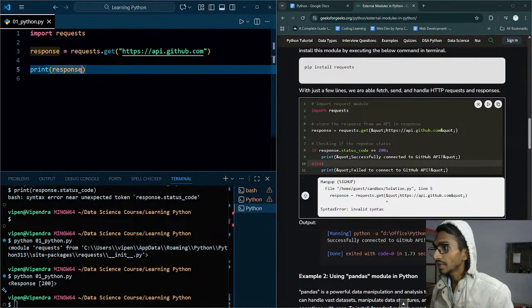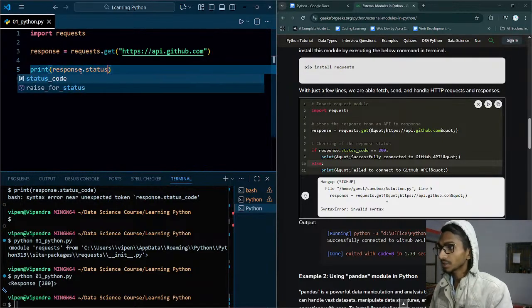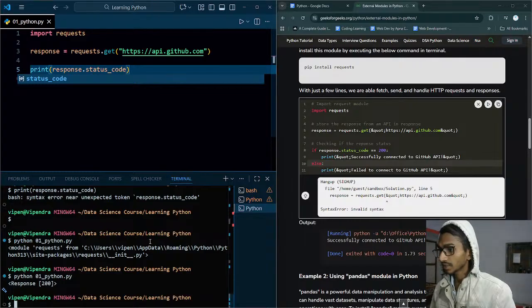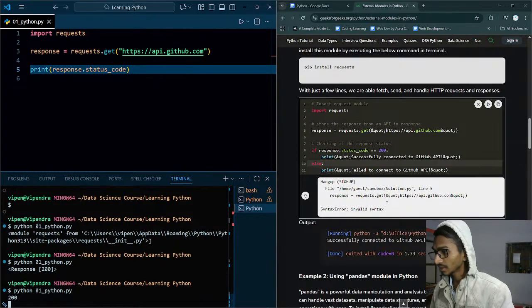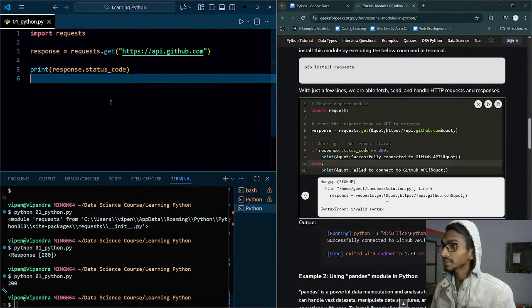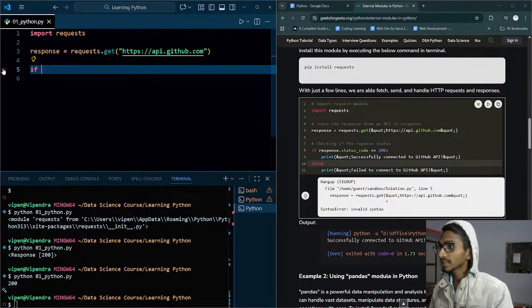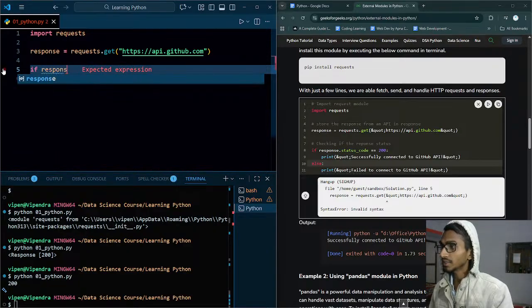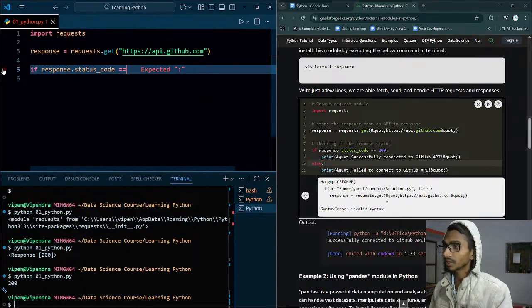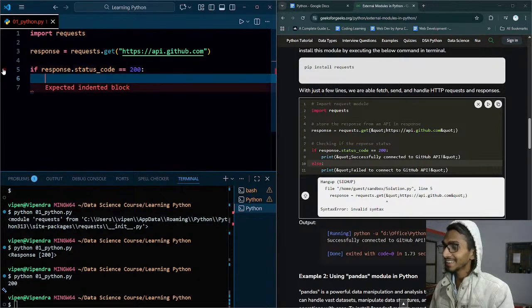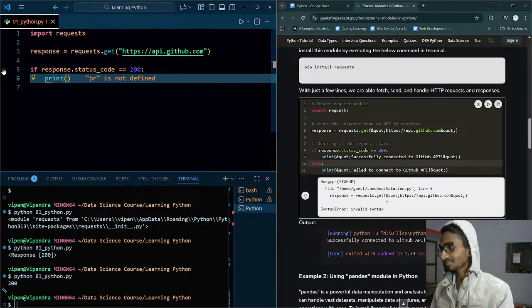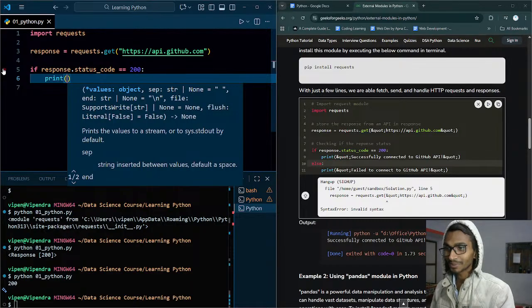So running the file will work this way. Response.status_code, then run the file again. This time that is 200. That's amazing. This is how we are actually sending it, and we can do it like this. If response.status_code triple equals to 200. It had triple equals, it's in JavaScript.